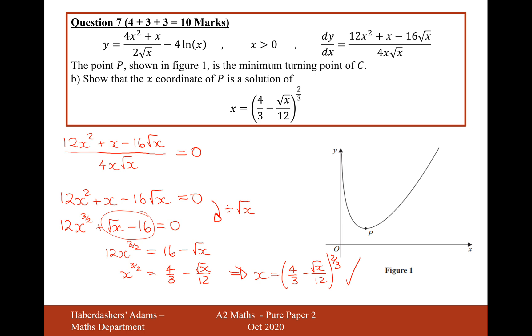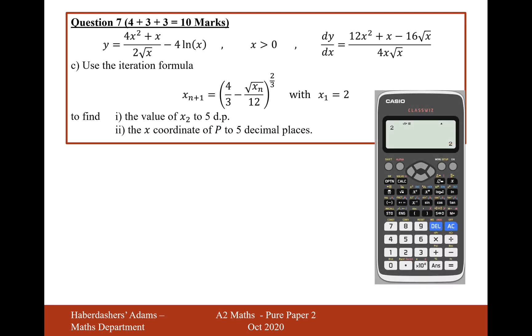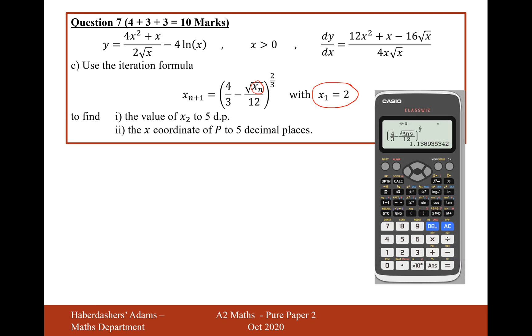Let's move on to part c now. So part c is one of these iterative formulae questions. Find the value of x₂ to five decimal places. Well, let me show you how you would do it on your calculator. You first type in 2 into your calculator, because that is the first value of x₁. Then you type the formula in, but instead of xₙ, you put answer value where that value is. So type that all into your calculator. Be very careful to type all of that in nice and neatly, exactly the same as this formula here.